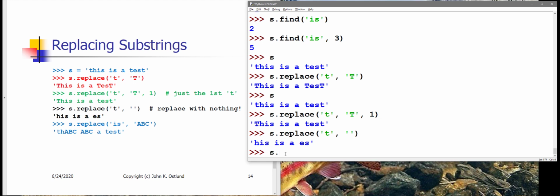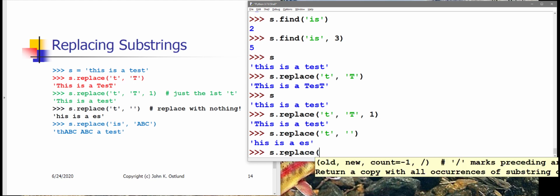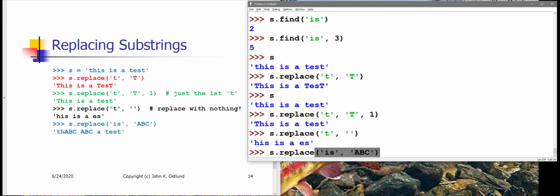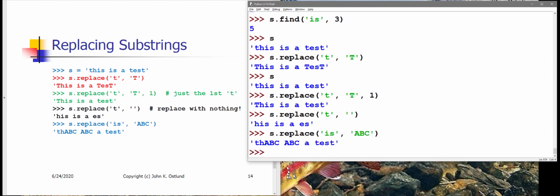And I'm not limited to single characters. I can say replace some multi-character string with some other multi-character string. In this case, is has been replaced with capital ABC in the two places where little is occurred.